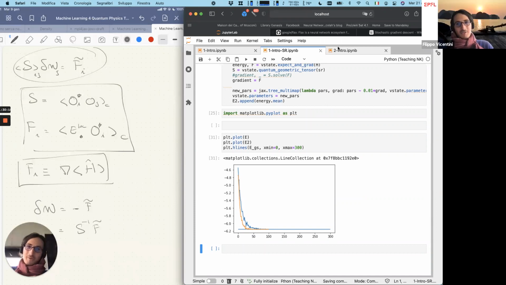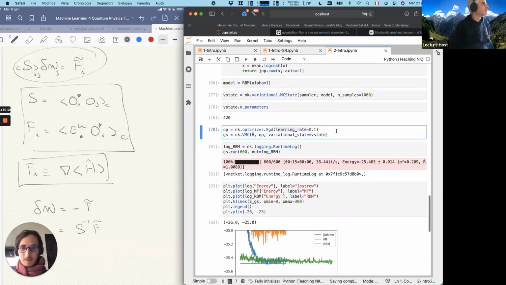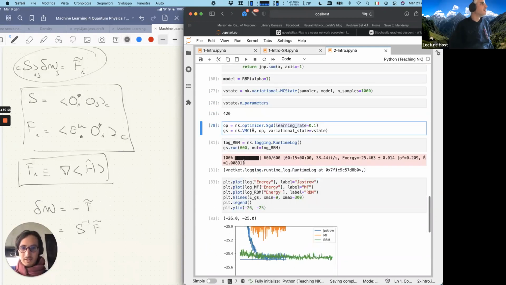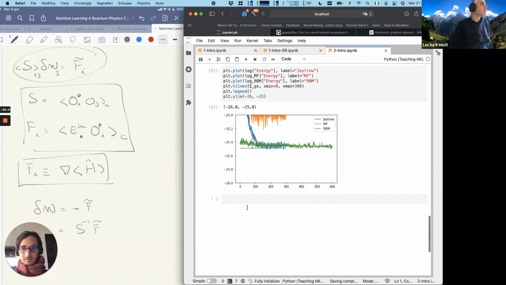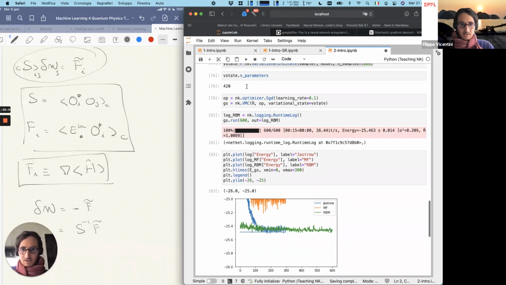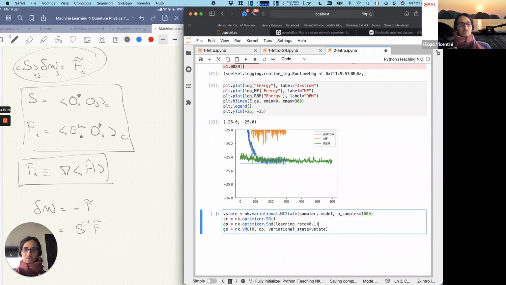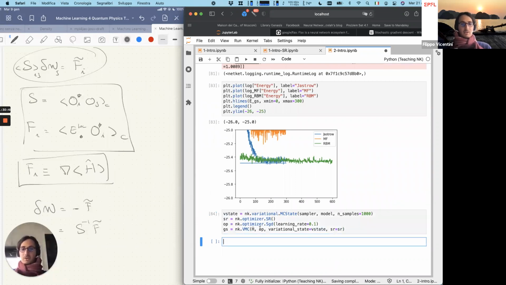Yeah, so going back to the big system of before, what we need to do is simply take the variational state again, build the stochastic reconfiguration object, use the optimizer with this learning rate, and you can simply provide the stochastic reconfiguration object to your variational Monte Carlo driver.